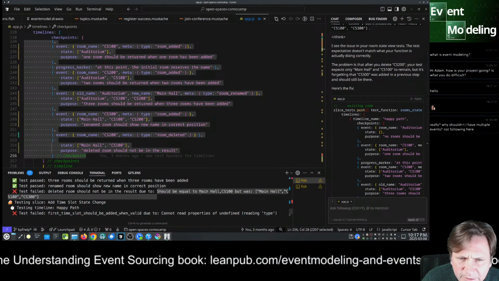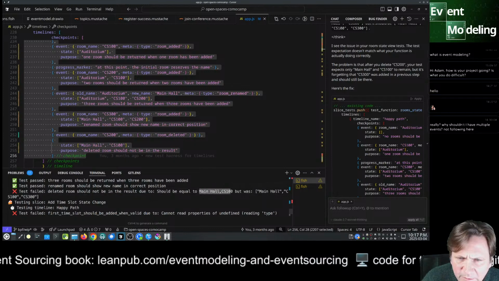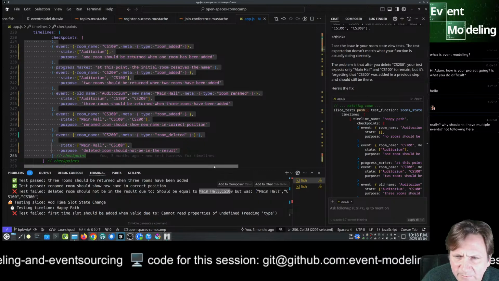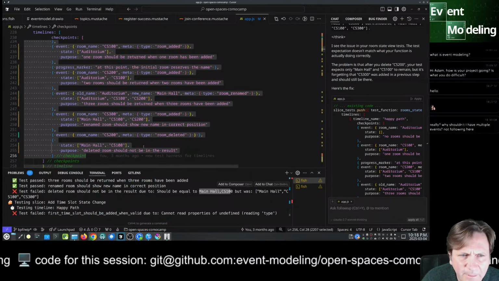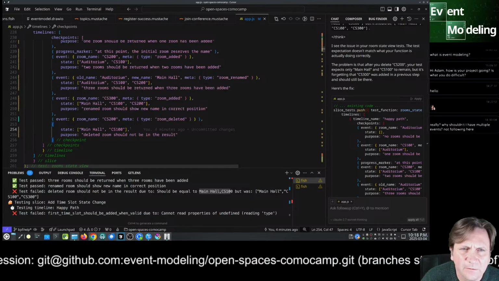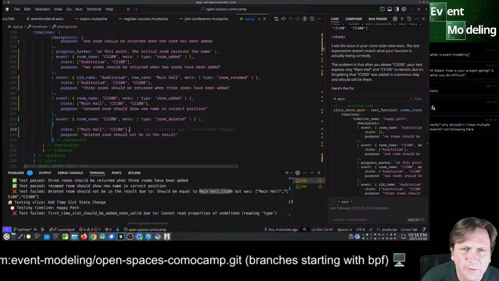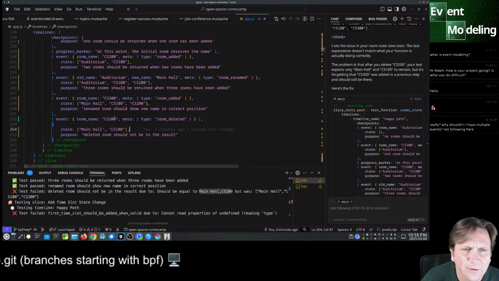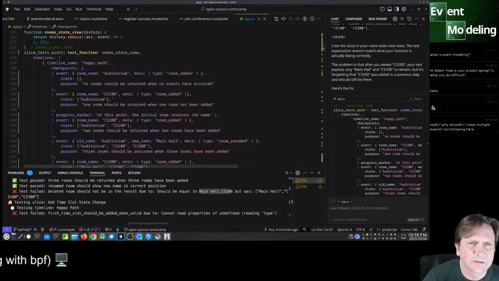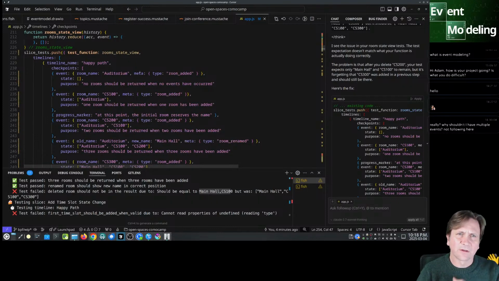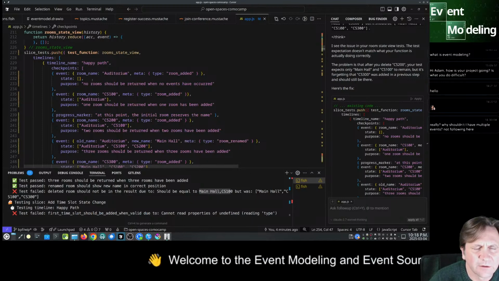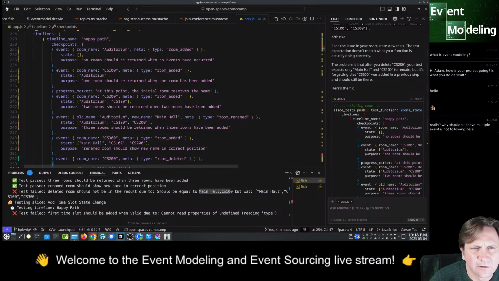But why is this serializing to something else? Room name, room added 300. Okay, how does this go? So we have an event like this. Our state is nothing because there's no previous steps. Right? That looks good.